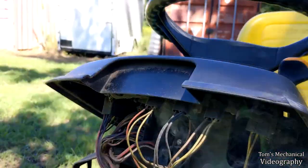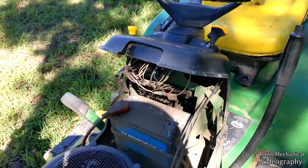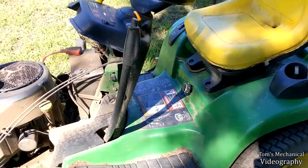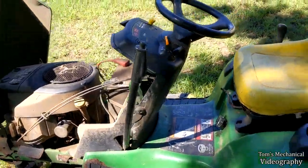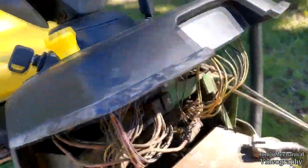Well, it wouldn't be a day with Mark's mower if a capacitor didn't explode and start blowing smoke out, so that's great. Couldn't get the clutch to engage. Then I parked her, and then that happened. Battery was dead this morning, so I jump started it.